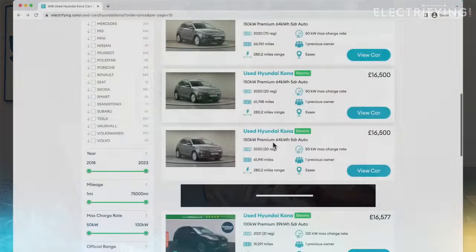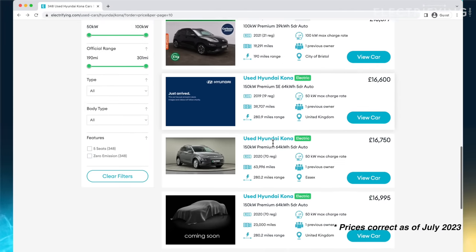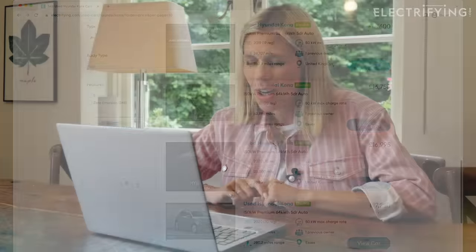It's quite nice to see that quite a few of the Konas have high mileage — and that's naturally going to happen if the battery is bigger and can do a longer range. Konas were originally made in Ulsan, South Korea, so not that many were coming over to the UK and supply was quite low. But from 2020, they started being manufactured in the Czech Republic in Europe, and supply then started to increase significantly.